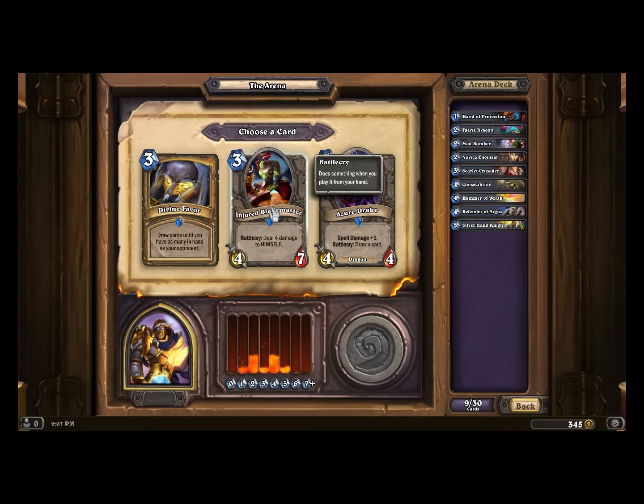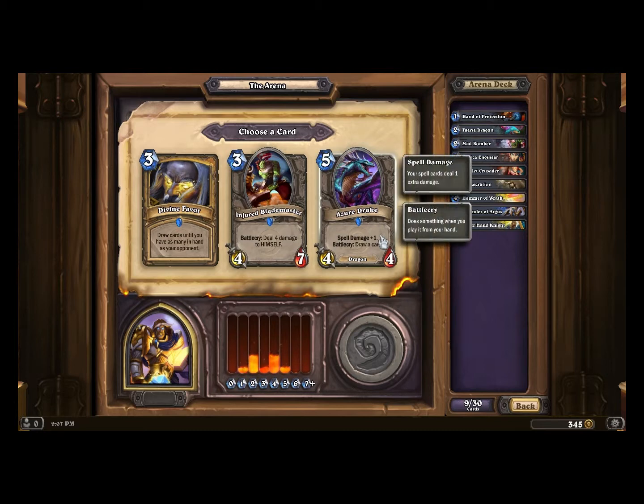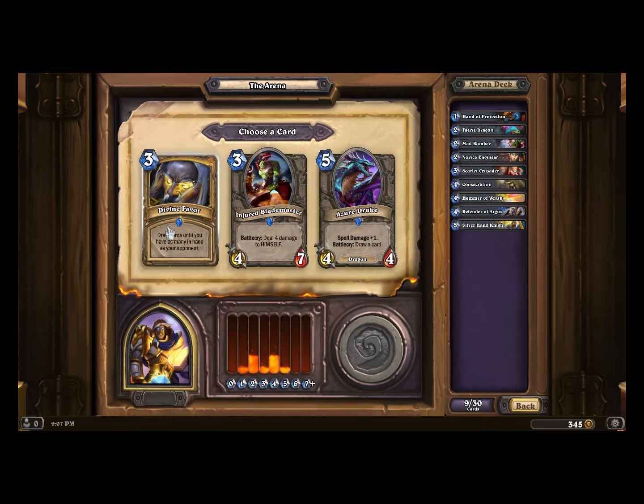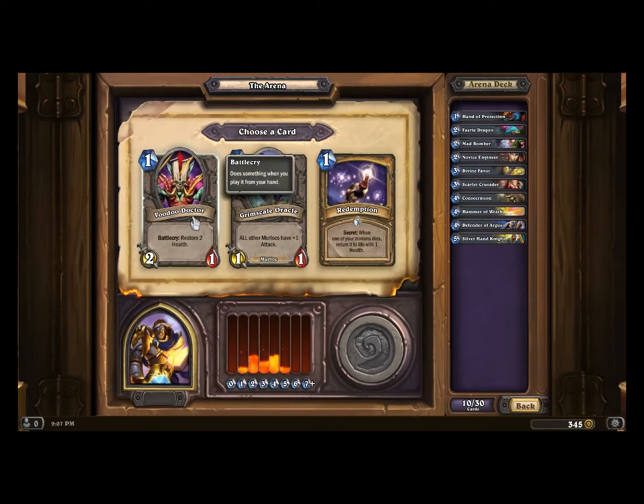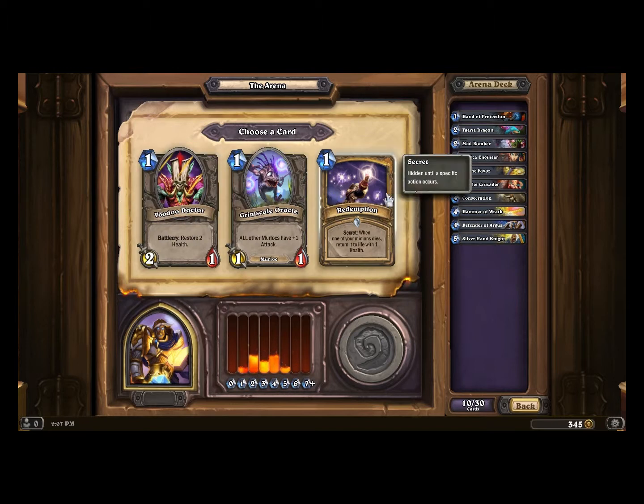Shield Master, Blade Master, not so much for Paladins. Good for other classes, but not so much for Paladins. Azure Drake is just amazing. I think I'm going to try the Divine Favor, though. Oh, God. Horrible.